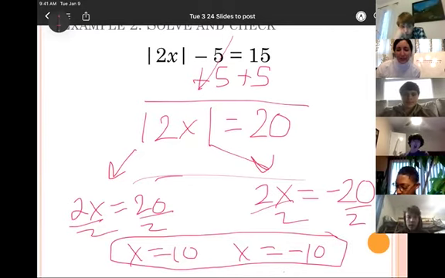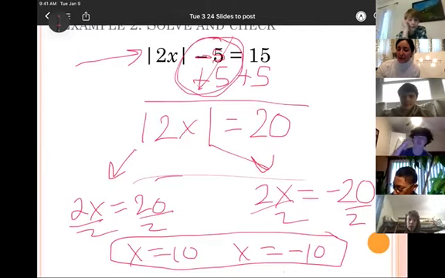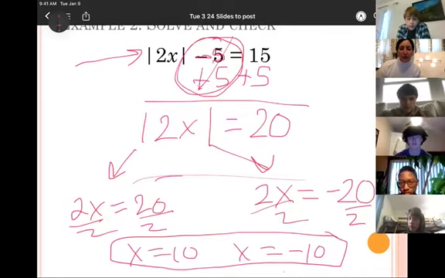Miss Amick, how did you get 20? All right. So up at the top where I've got this minus 5 is equal to 15. The first thing I'm going to do is add that 5 because it's outside the bars. I'm going to add that to both sides. Okay.